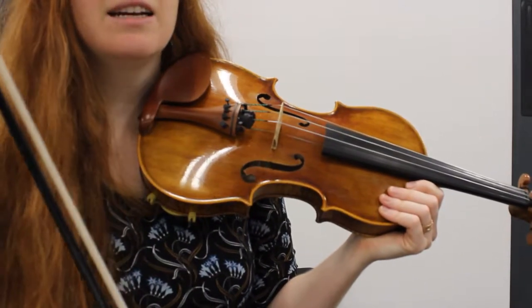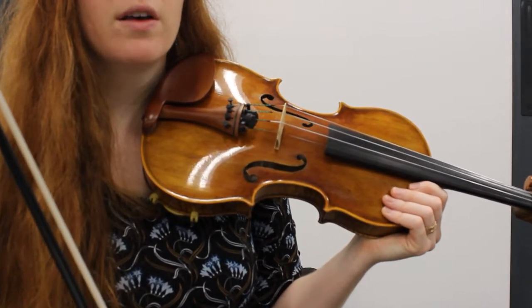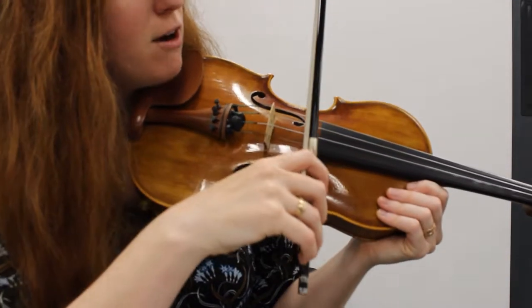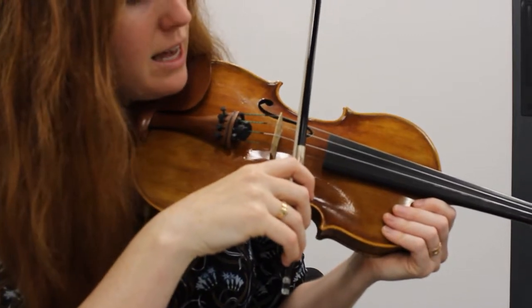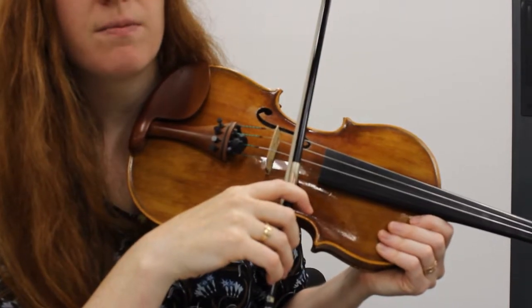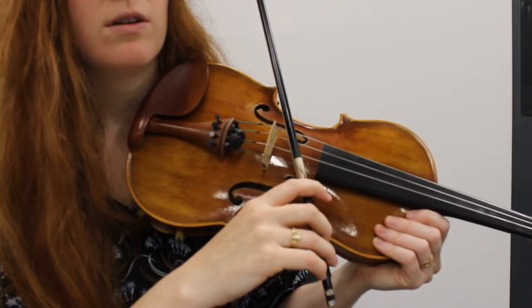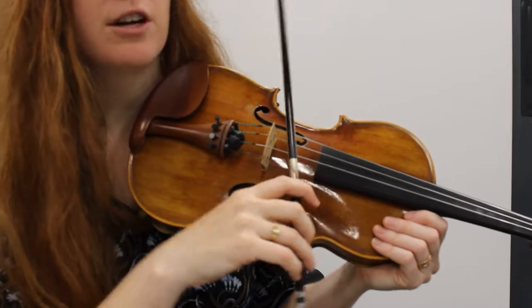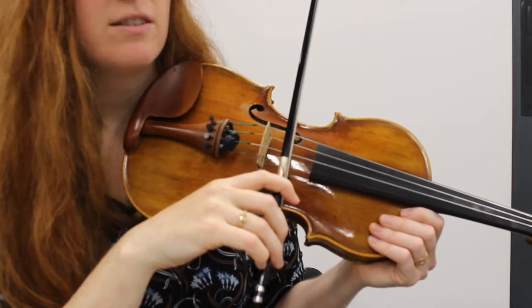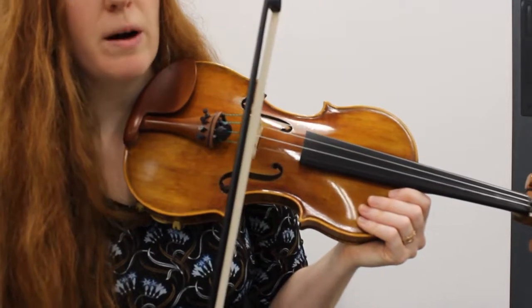10, 9, 8, 7, 6, 5, 4, 3, 2, 1. Place the frog of the bow on the strings and see if you can make the stick, the hair, the bridge, and the fingerboard straight. Here's an example of crooked. And here's an example of crooked. But this is straight. Let's see if we can put the tip of our bow on the strings as well.